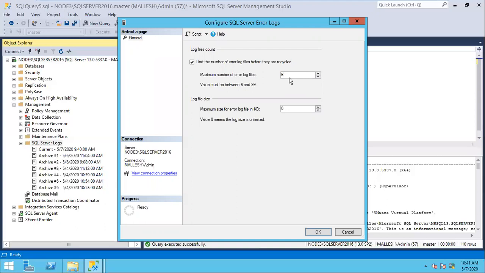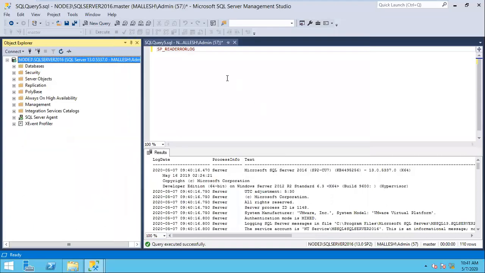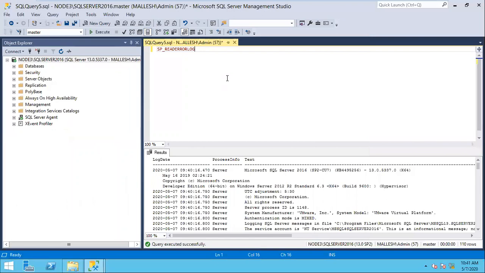Very important, maybe for interview purposes: when something has happened wrongly and you say that we need to verify the error log, then definitely they can give 60 marks for that answer, because that's the first important thing for identifying the cause. So that's about the error logs and system databases.